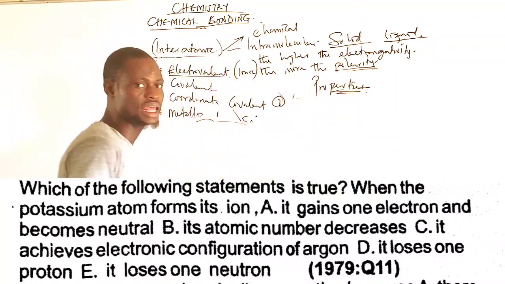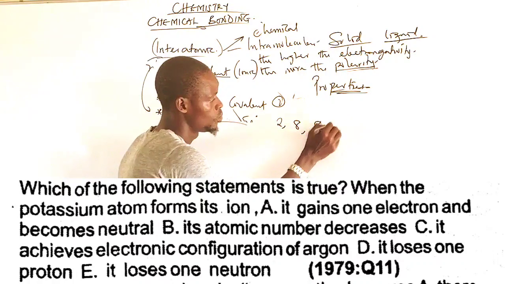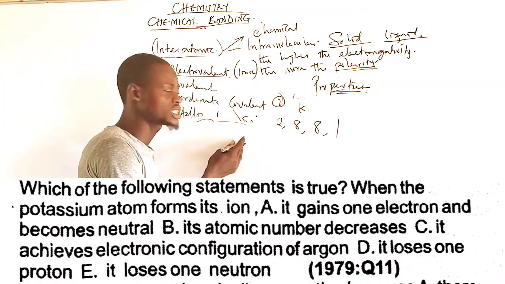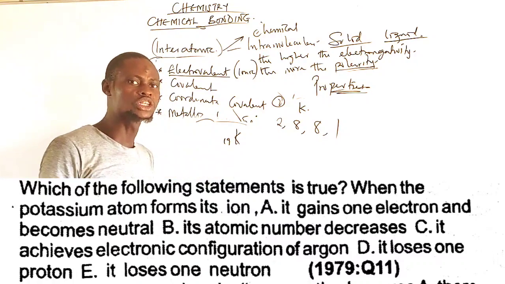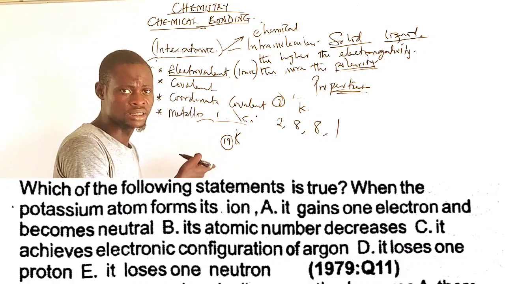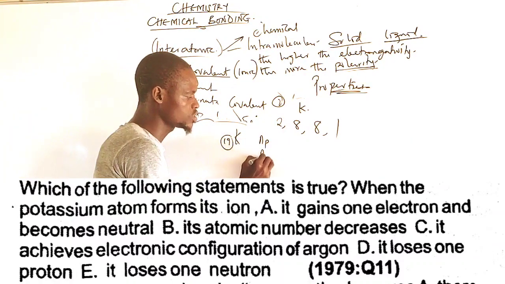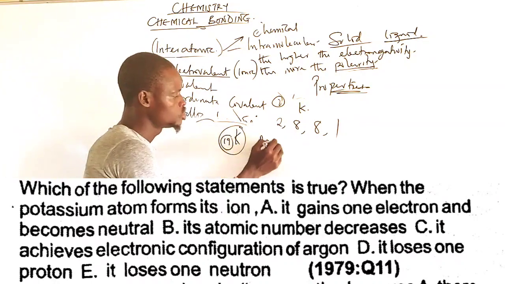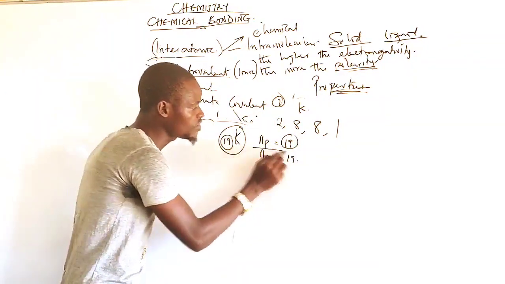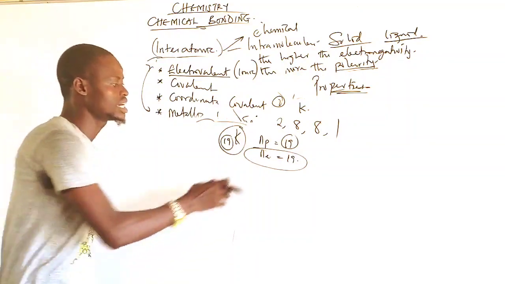When a potassium atom loses an electron, potassium should have this: 2, 8, 8, 1. This is the neutral potassium atom, because it has an atomic number of 19. The atomic number of potassium is 19, K19. Now take note: the atomic number of an element is the same thing as the number of protons in that element. For an atom to be neutral, the number of protons must be equal to the number of electrons. So in neutral potassium, the number of protons is 19 and the number of electrons is 19. But please take note that the number of protons does not change, but the number of electrons can change by losing, gaining or sharing electrons.